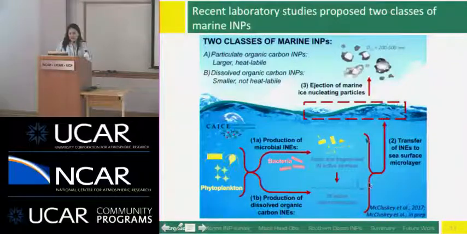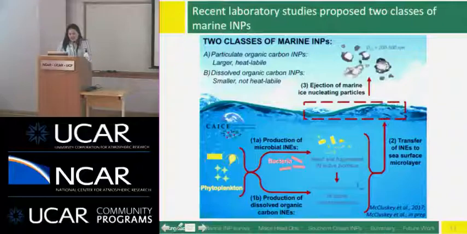And so these constituents then have to be transferred to the sea surface microlayer. And in the sea surface microlayer, we see INP activity. But these things are never directly coupled. So this transfer is an important piece that we don't quite have a very good quantification of. And then after that enrichment, they have to be ejected into the atmosphere as sea spray aerosol, where we can measure them. And so these are some SEM images, or scanning electron microscopy images, of ice nucleating particles or ice crystal residuals that we collected. And we see that the mode diameter of those are around 200 to 500 nanometers.